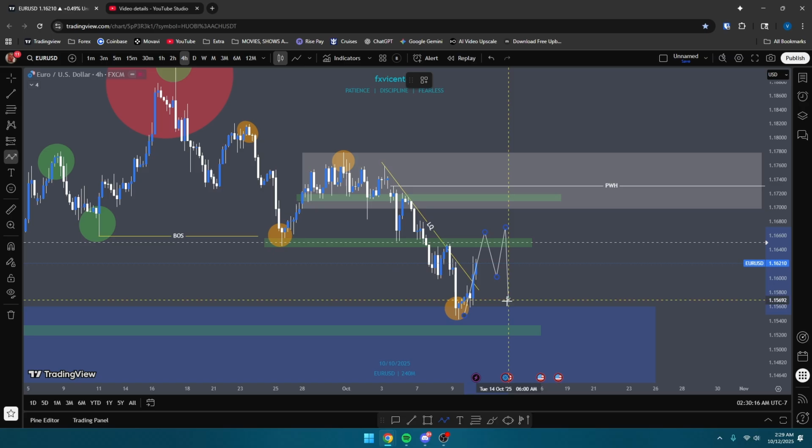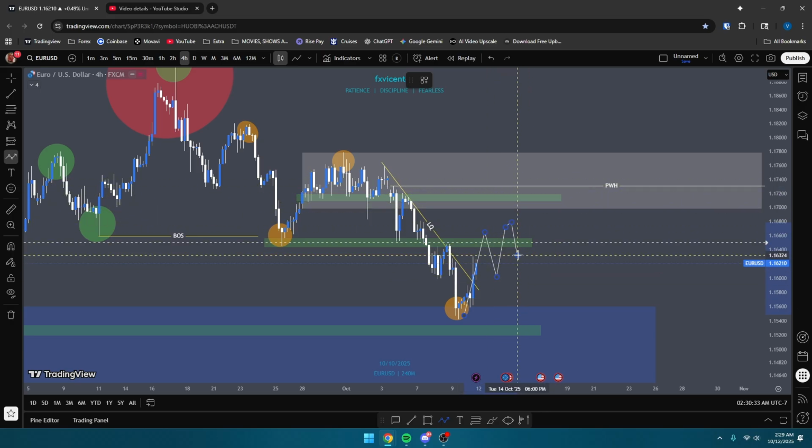So I'm not saying bigger time frame. Once we're done from the weekly and daily, we just use that for direction. Entry time frames are below that, 4 hour and below. So now if we break structure, then I'll look for a buy here, target this supply. That's what I'll be doing.